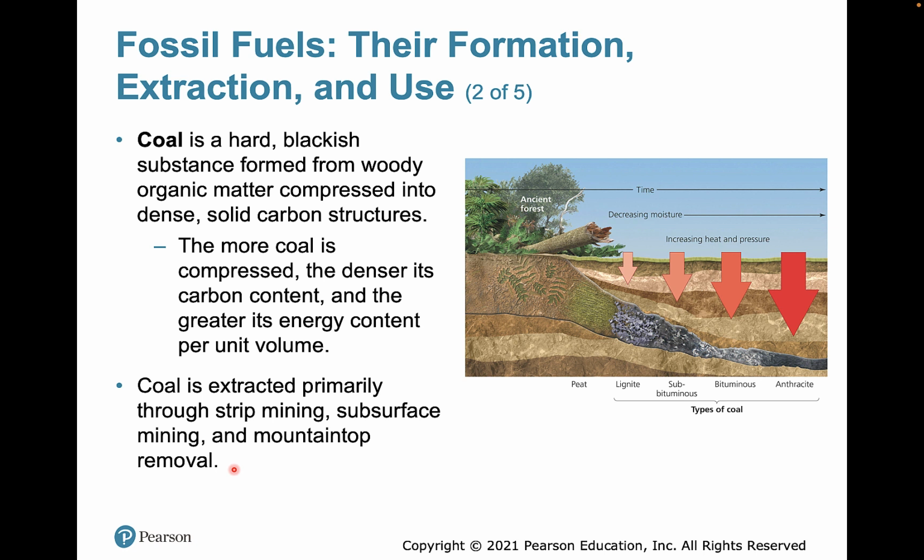We're going to talk about coal mining in the next unit. They strip mine, they subsurface mine, and they do mountaintop removal. Mountaintop removal has become less of a method, but strip mining and subsurface mining are your two primary ways. Spoiler alert, neither of them are great for the environment.